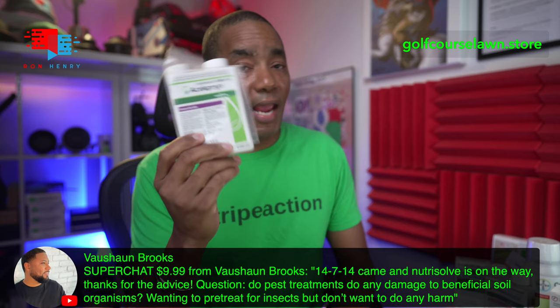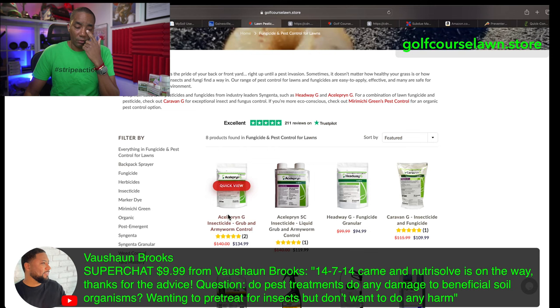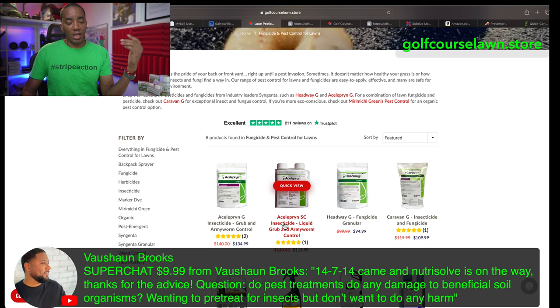As far as where you can find that, if you go to the golf course lawn store, go to shop and then go to the fungicide insecticide section, there you'll see it front and center. It comes in a granular, comes in a liquid. I am a fan of the liquid mainly because you can have more control over the application rates. If you decide you're going to mix other products along with it, say you're applying some kind of a soil-based product, you want to put some biospectrum down as well, you can do that. As long as you have a backpack sprayer, the liquid option is the way that I would go. It's also a little bit cheaper, right? Because you're not paying quite as much money for shipping.